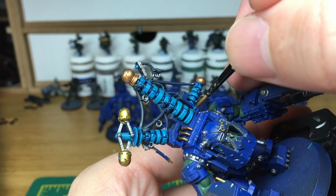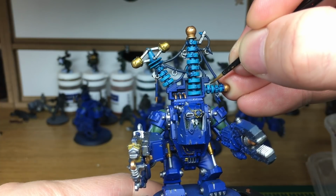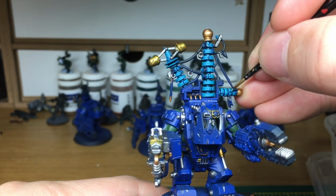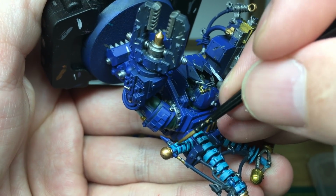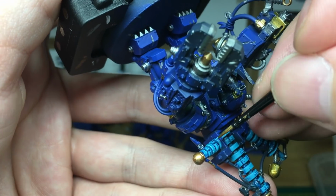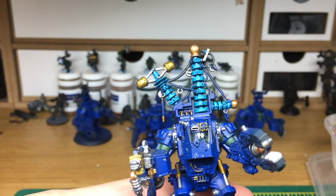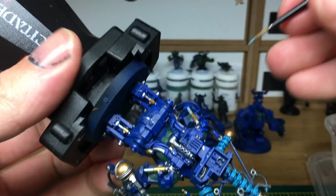When we come back, we'll have all of this highlight finished. Right, now that we have the first layer highlighted, we're now just going to add a little bit more white to the mix. We're going to add another layer of highlights to it. What we're trying to go for here is trying to get it to look like these sections have got a glow. So as we add more and more highlights, they're slowly getting thinner and thinner until they're very, very light. I'll probably do maybe one more or two more on top of this. We want it to look like it's energized in some way for his custom force field there. When we come back, we'll have all this highlight finished.